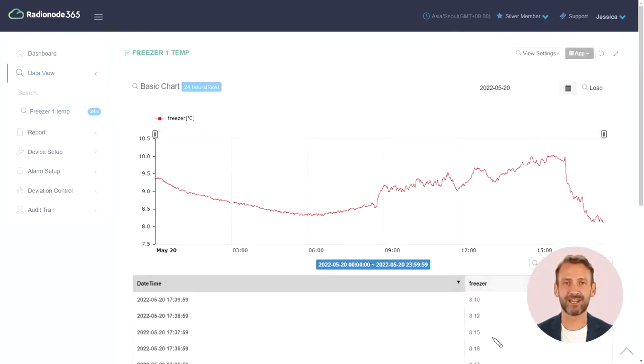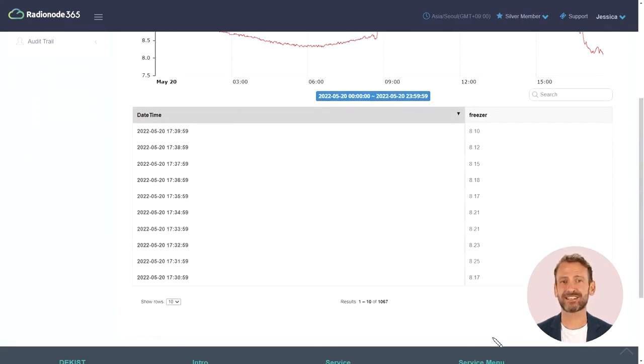A data view organized in charts and tables has been created with data for 24 hours a day today for freezer number 1. The date time shown below displays the measured date and time, and the measured time reflects the measurement cycle you set. If you click the arrow in the lower right corner, you can move to the next page and view previous data.